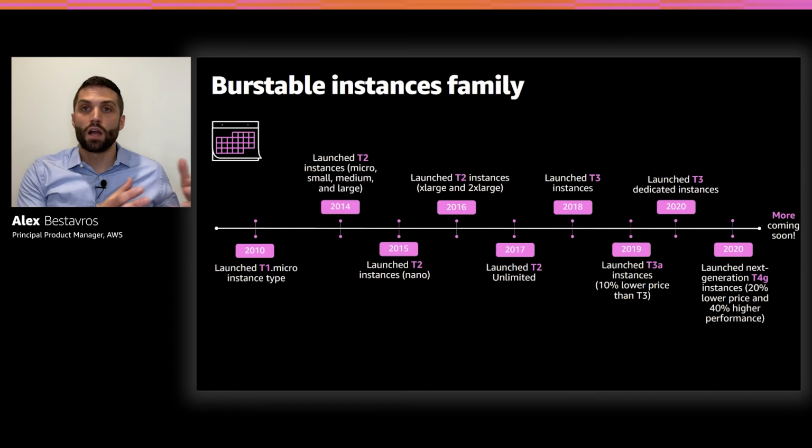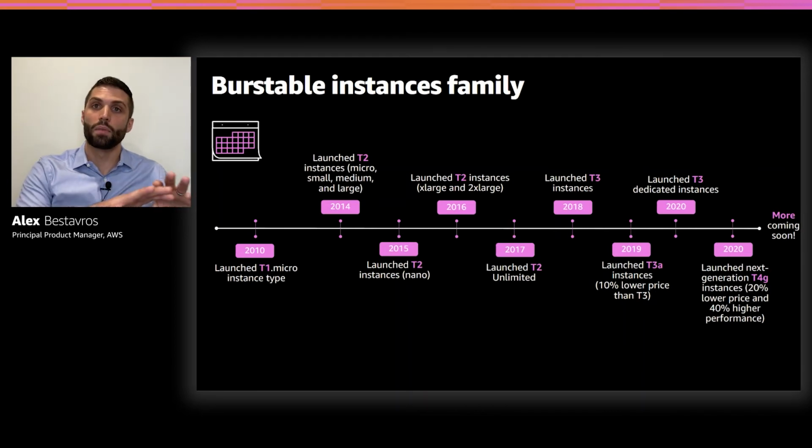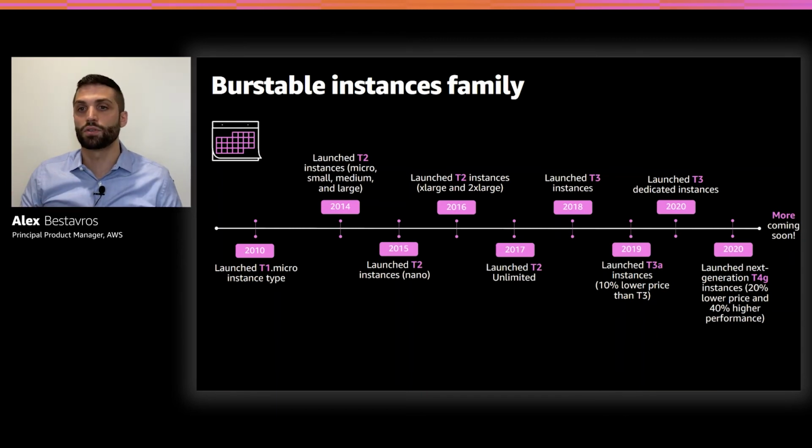Then new features, right? We talked about unlimited mode. Then in 2020, earlier this year, we launched something called dedicated instances. This allows you to run the cost-effective T3 instances in a dedicated environment where you're able to run just amongst your own AWS account. This was great for bring-your-own-license types of workloads, where you have maybe a restriction on the licenses and how you can run them in the cloud. And then for compliance, where you have to operate a certain way to meet a certain compliance. And then, of course, we have much more coming soon, following on this trend of prices, flexibility, and then features. And that's how we're thinking about this roadmap going forward.